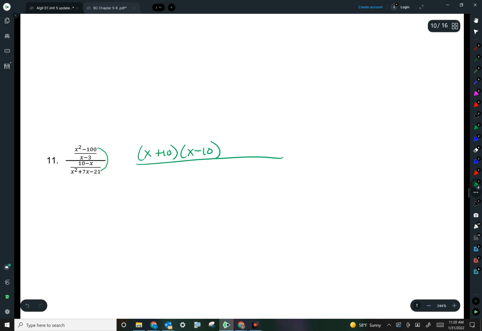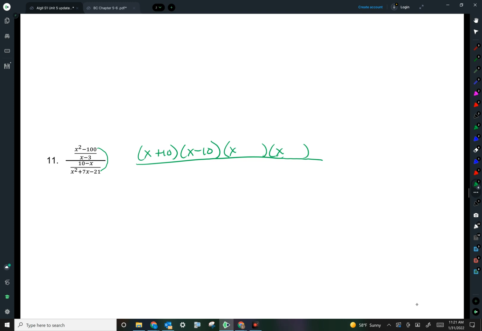And since I know this is going to be multiplied by, remember, outer, by the x squared plus 7x minus 21, how about I go ahead and put that in factored form? Trial and error. Let's see, to get 21, I could do 7 times 3. That's not going to give me 7 in the middle. No, I mean, I could try several things, but it's not going to work.